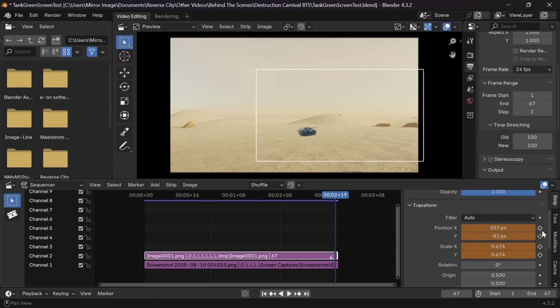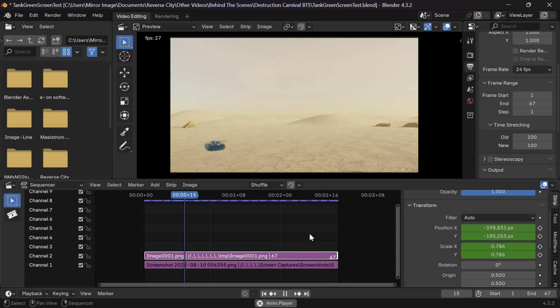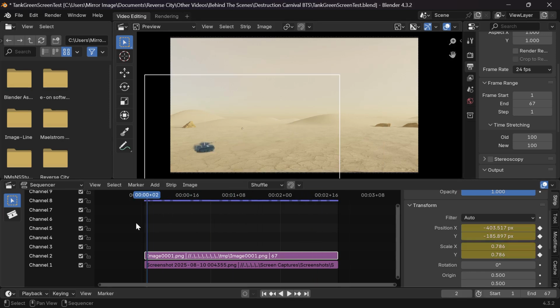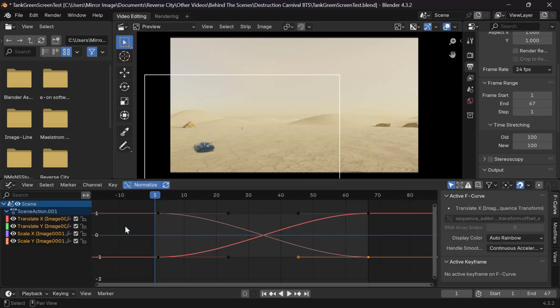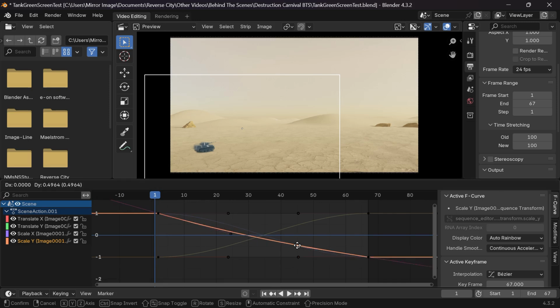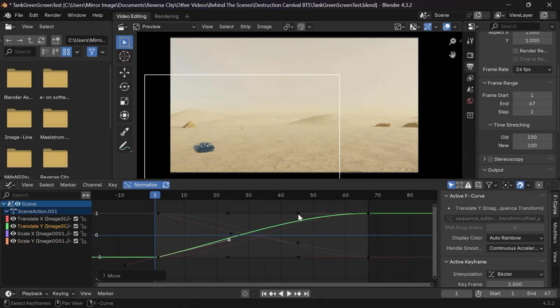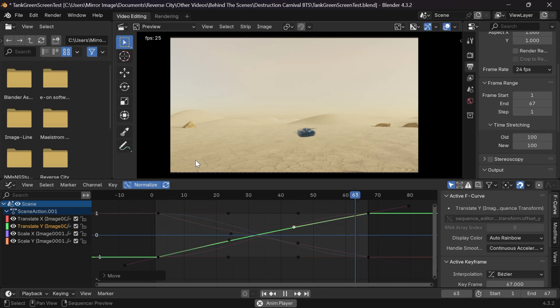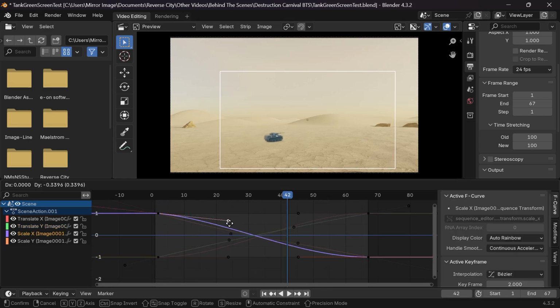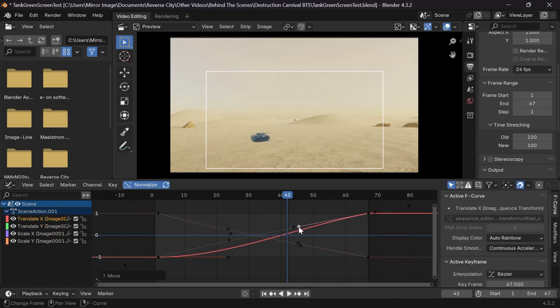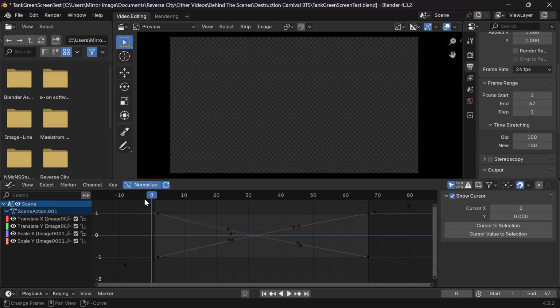I'm going to come up over here and go to the graph editor, because the default curves make it ease in slow and ease out slow. So I want these to be more linear. So I'm just going to drag all these handles. And if you redo your animation and adjust it, you'll have to come back in the graph editor and adjust those again.